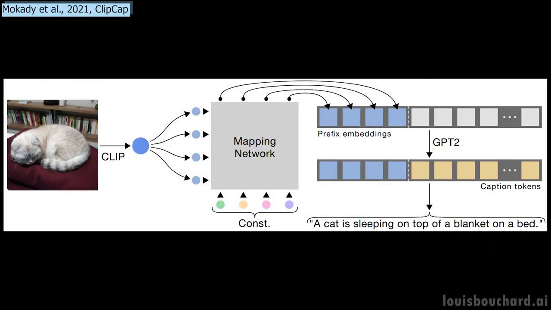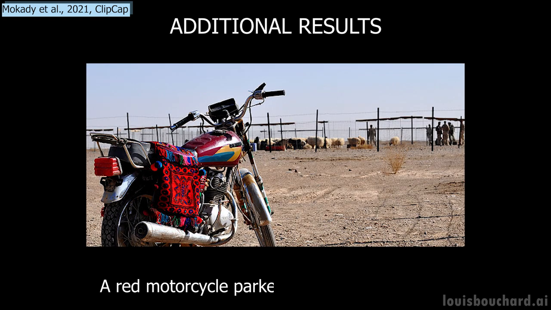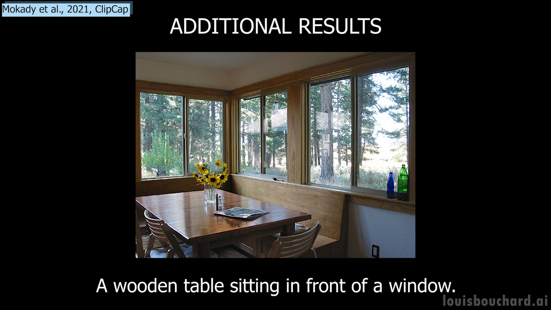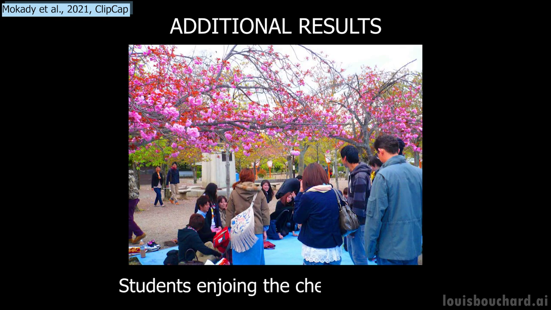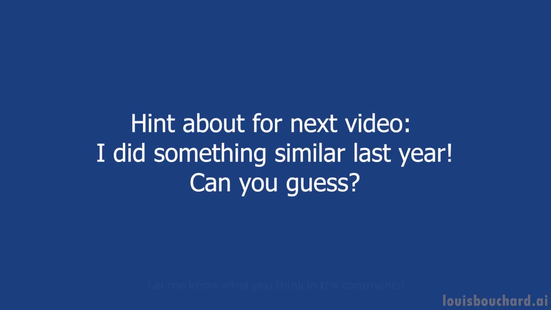The model is very simple and extremely powerful. Just imagine having CLIP merged with GPT-3 in such a way. We could use such a model to describe movies automatically or create better applications for blind and visually impaired people — that's extremely exciting for real-world applications. Of course, this was just an overview of this new model and you can find more detail about their implementation in the paper linked in the description below. I hope you enjoyed the video, and if so, please take a second to share it with a friend that could find this interesting. It will mean a lot and help this channel grow. Thank you for watching and stay tuned for my next video, the last one of the year and quite an exciting one!